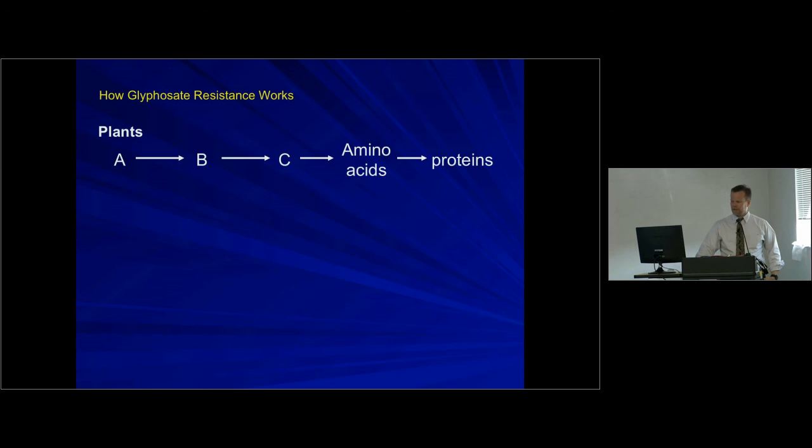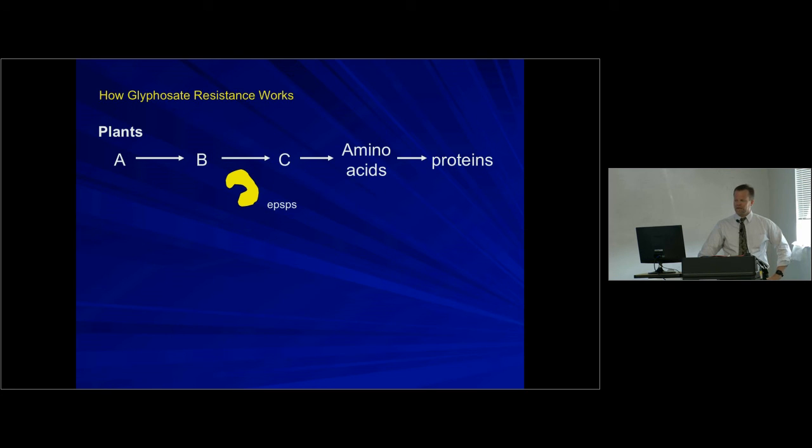So briefly how it works again, and this is important. It's really important. I neglected to mention earlier that there is a bacterial version of the same pathway, but the bacterial form does not bind the glyphosate molecule. That's really important, and I'll show you why here. So this is that pathway, that A to B to C makes amino acids which go into proteins, and that one step is catalyzed by EPSPS, by that enzyme I spoke of earlier. It turns B into C.